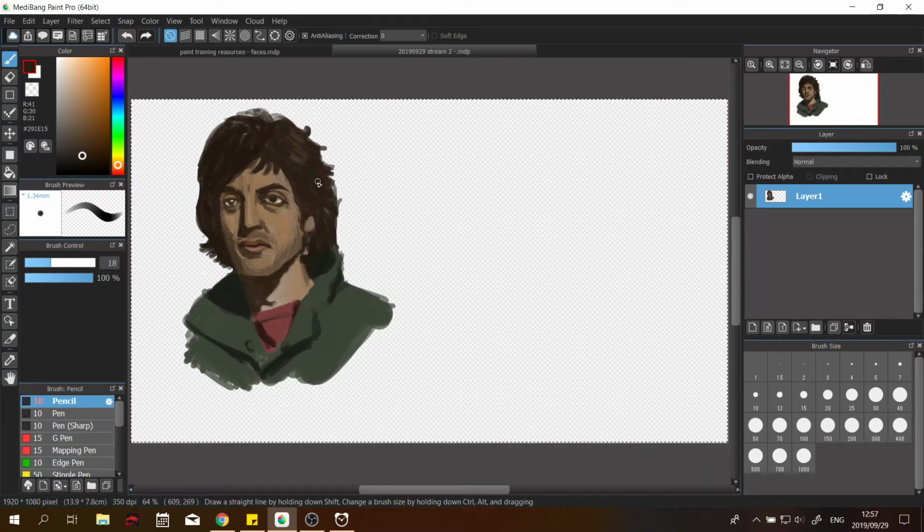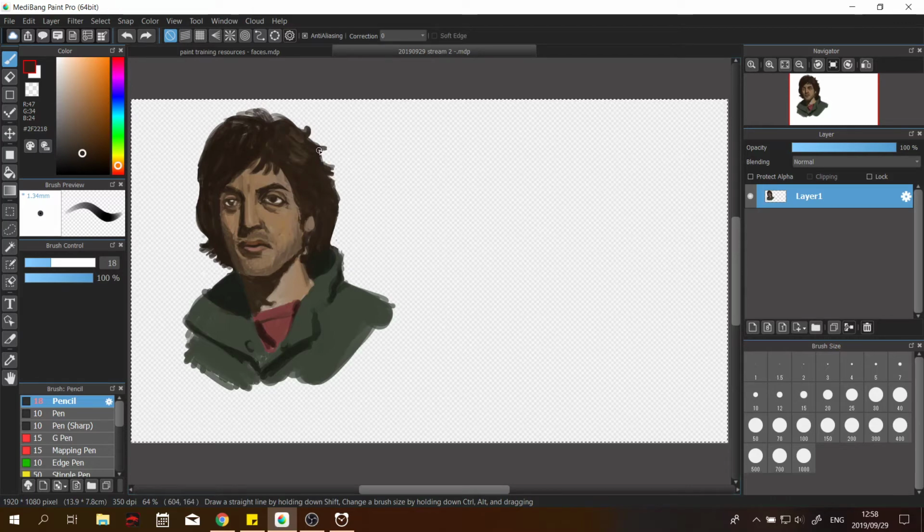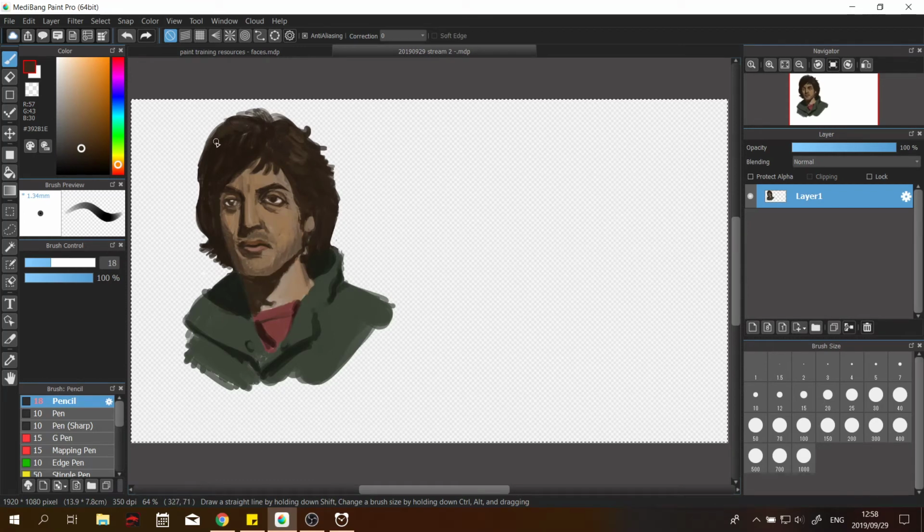So actually it turns out it's more like that. And then we'll need an eraser to chop off a bit of it. Okay, so actually the hair's more like this. And then it's really only here that you get those tufts. Okay. And then there's a bit more light on this side. I think that works.